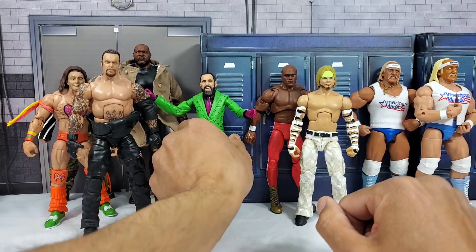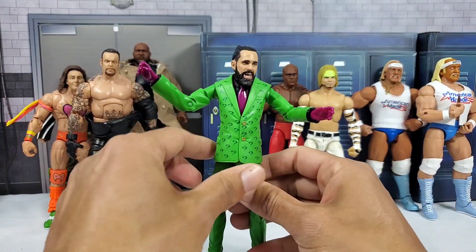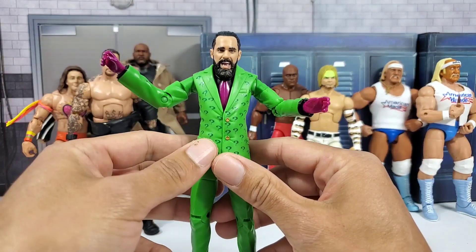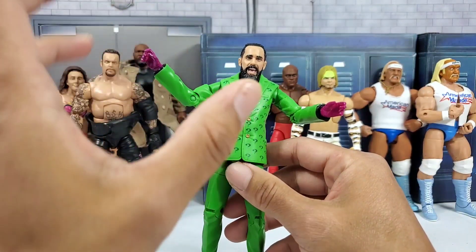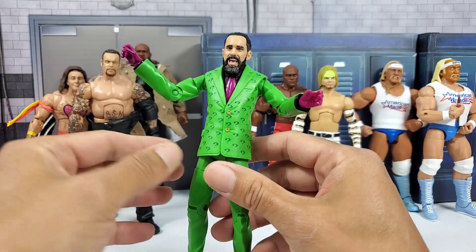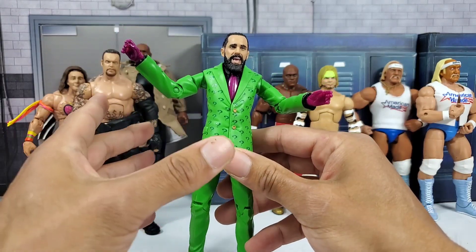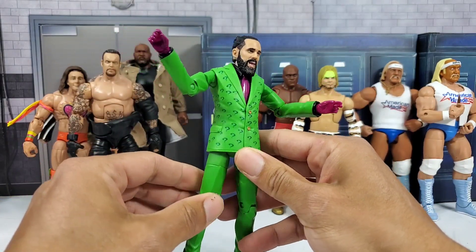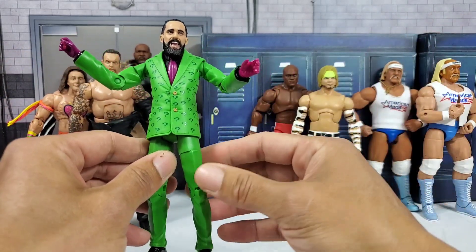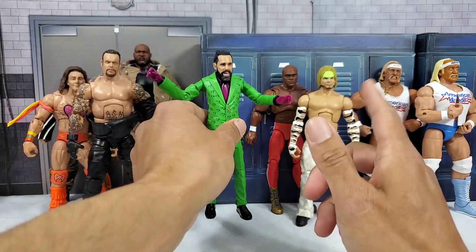We got Rollins over here. He does look a little funny — I'm not going to disagree. The head scan does wobble around a little bit. The peg was significantly smaller than what Mattel ones are actually putting out. But it's still clean — look at that green, this is actually going to stand out really good on the main roster shelf. I like the purple even mixed in there. Give me your thoughts.